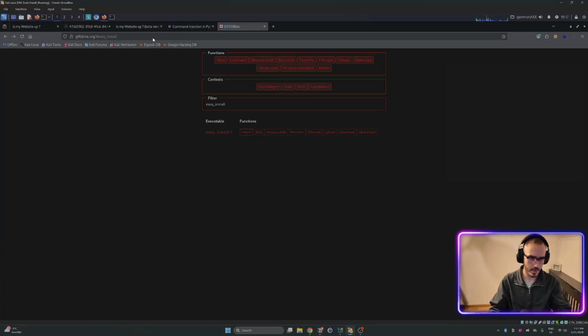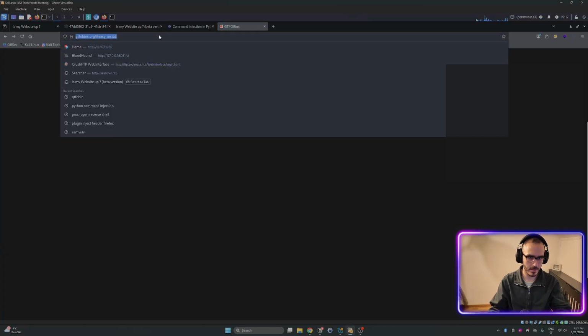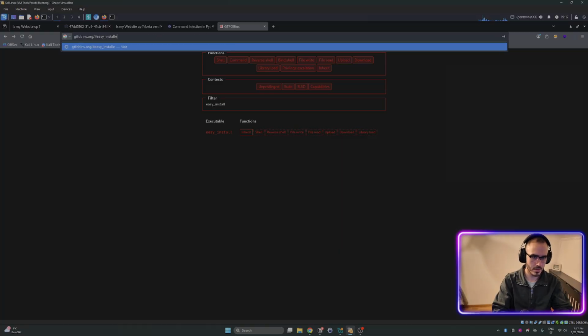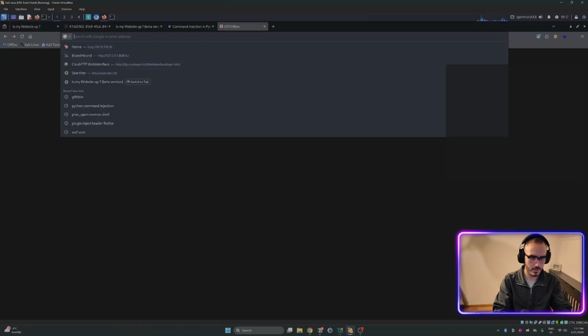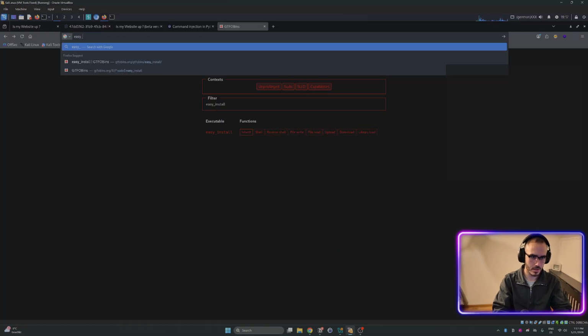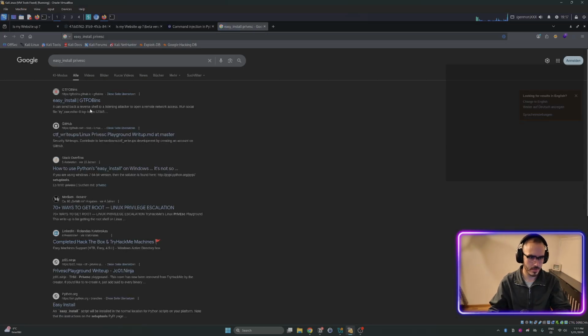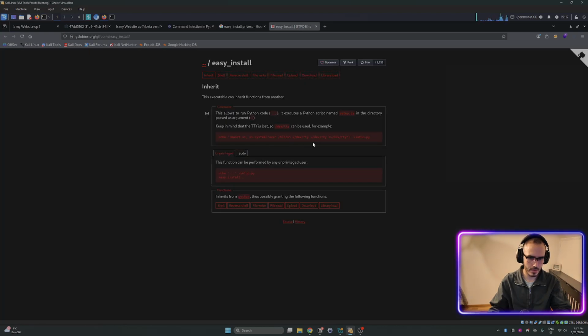I don't like that it doesn't match my notes, so we are going to try to find something quick. This is easy_install. This is really interesting because it doesn't fit.